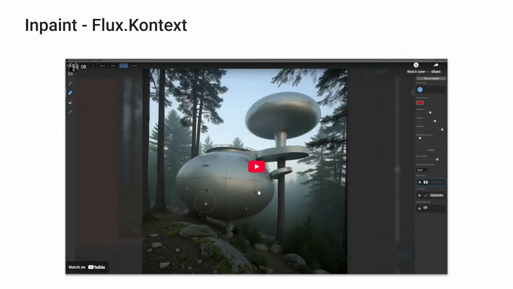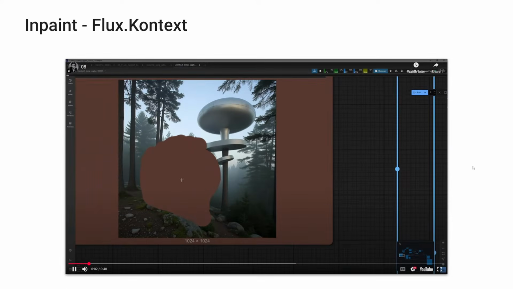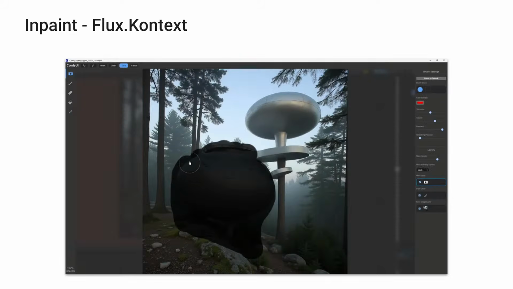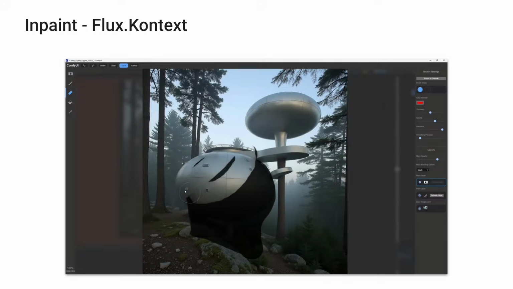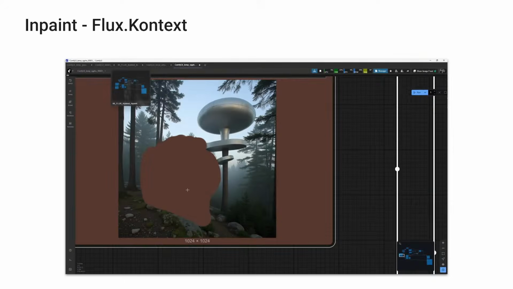This is another image as an input, but here I just want to show you how it works in ComfyUI. So you need to go to a special editor, where you need to draw a mask. So I will erase it in this case, but in the same way you will draw it. And of course I will cancel it afterward, because we need this mask.